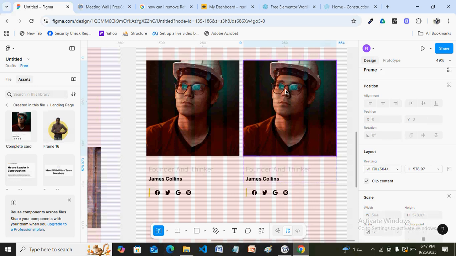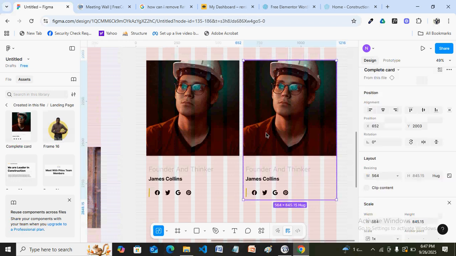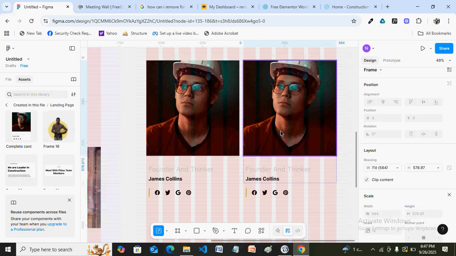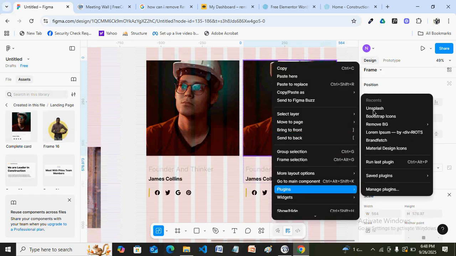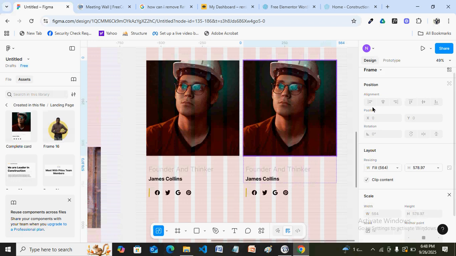Select the image itself alone. If you select everything like this and go to Unsplash to get an image, that image will cover everything. So make sure that it is the only image that you select. It is this, then right click and go to your Unsplash, and check for any image that you can use.